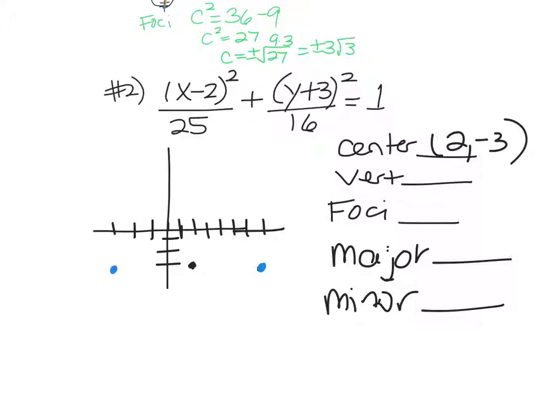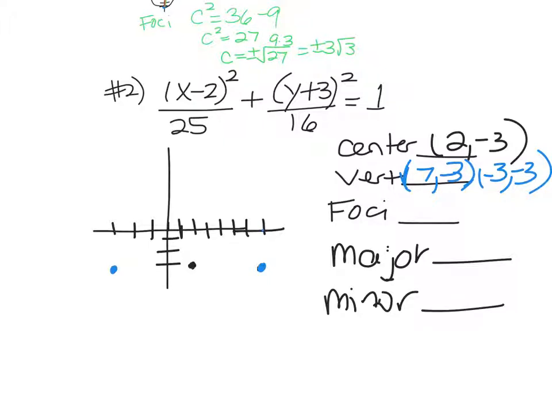Now, if you don't like to count or figure out where that's at, all you have to do is from the center, add 5 and subtract 5 from 2, right? It's coming from the center and it's the x, horizontal, so we're going this way 5 and that way 5. So we get 2 plus 5 is 7, negative 3, okay? And then 2 minus 5 is negative 3, negative 3. Or if you are a visual person and you see that you have graphed this point right here is 7, negative 3, and this point is negative 3, negative 3, then you can do it that way too.